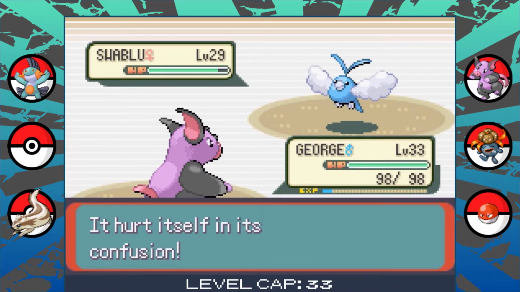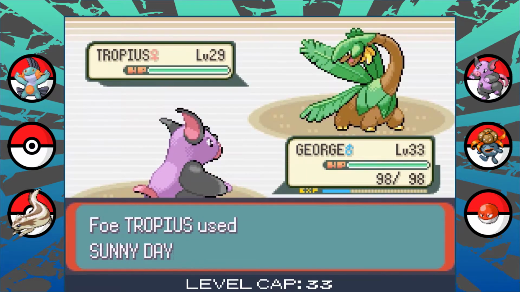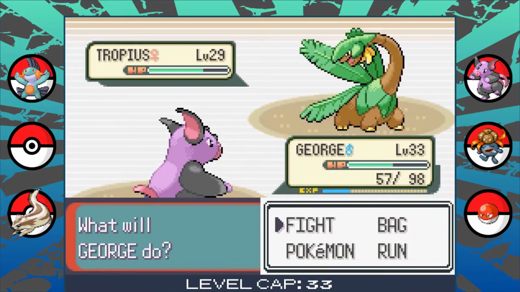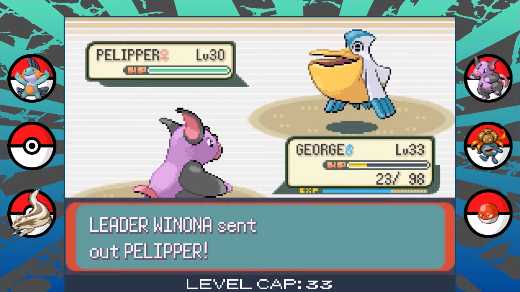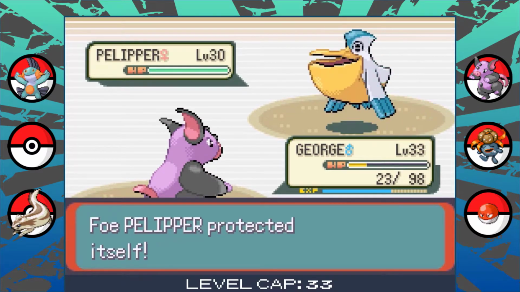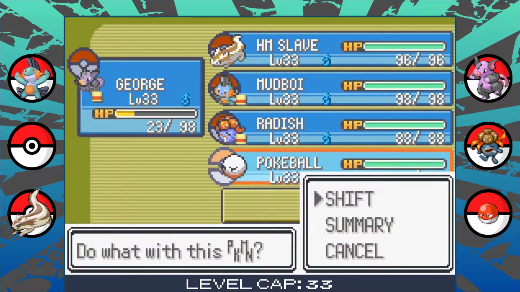Now the fight with Winona at the Fortree Gym. George didn't have a hard time fighting Swablu. Tropius sure did a very good job at stalling, but at the end, George manages to win. Winona sent out her Pelipper and I switched out to Pokeball.